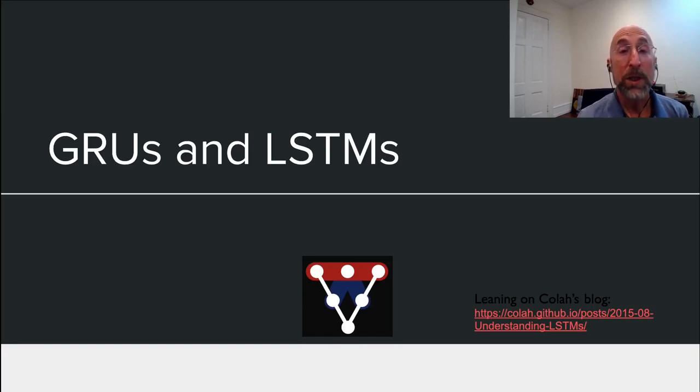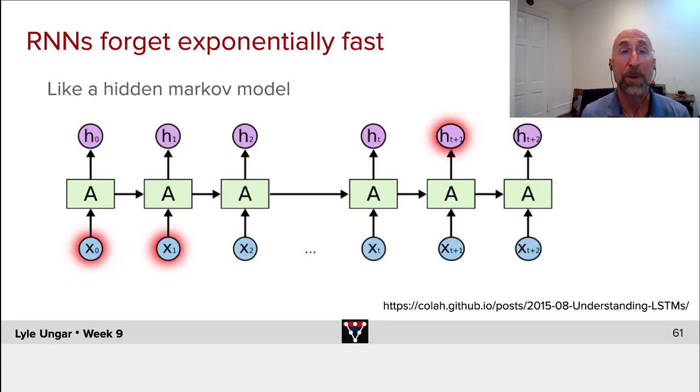Most people using recurrent neural nets don't use simple recurrent neural nets. They often use ones with some sort of gating, gated recurrent units, or LSTMs, long short-term memory networks. These allow for somewhat better memory of things that happened much earlier in the sequence. And we'll look in some detail at how these work. There's a bunch of different variations, but they all have the same idea.